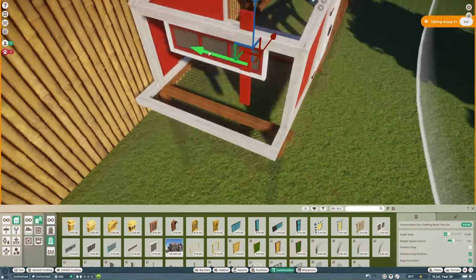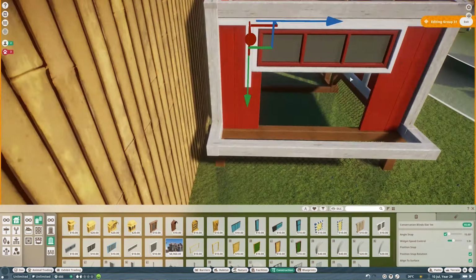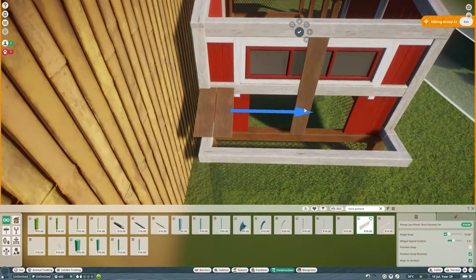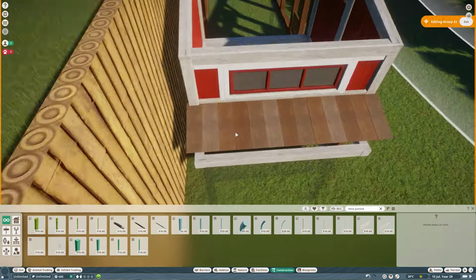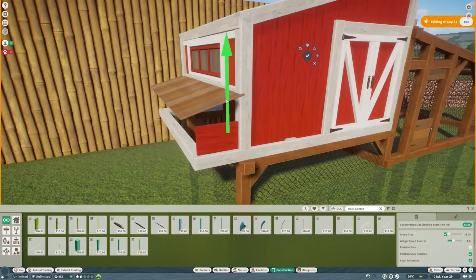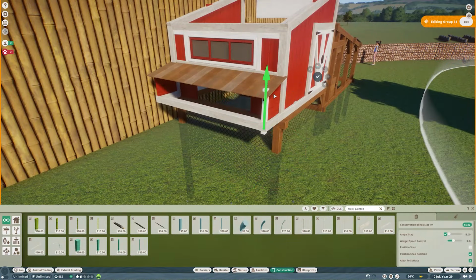So while we haven't been away for quite as long in Planet Zoo as we have in Planet Coaster, it's still a case of having to relearn all the stuff, knowing what you're able to do with the pieces, knowing what you can get away with. The scale is a lot better in Planet Zoo. There are much better, smaller options for this kind of thing. You can see here we have a lot of different small sizes of planks and beams and what have you.